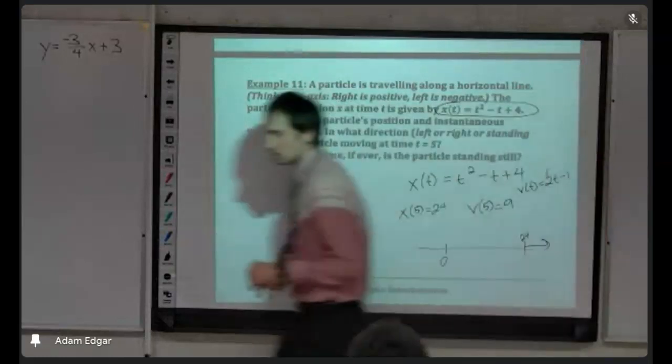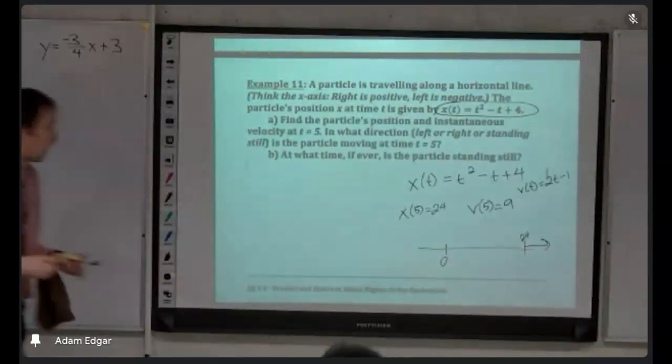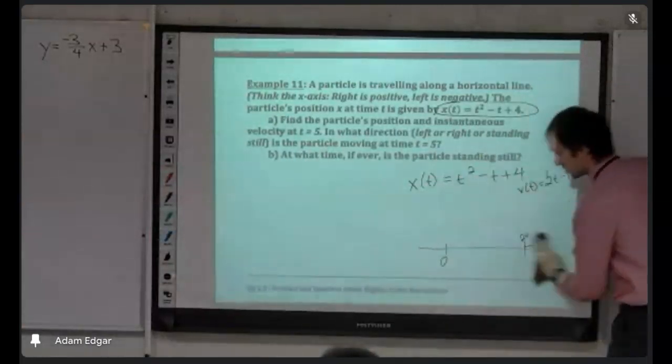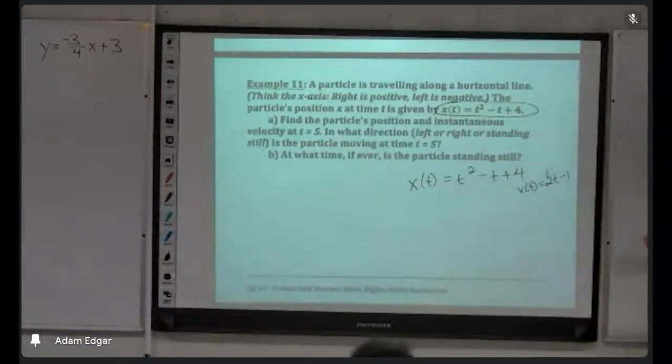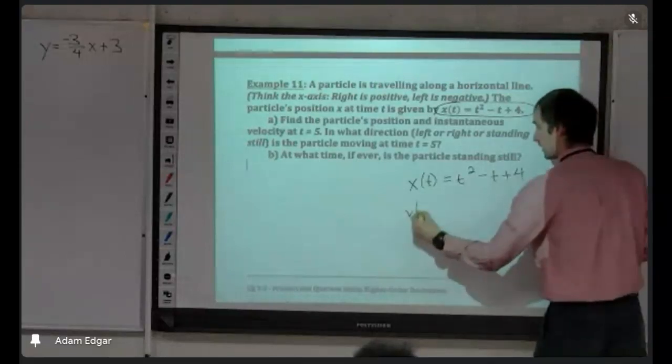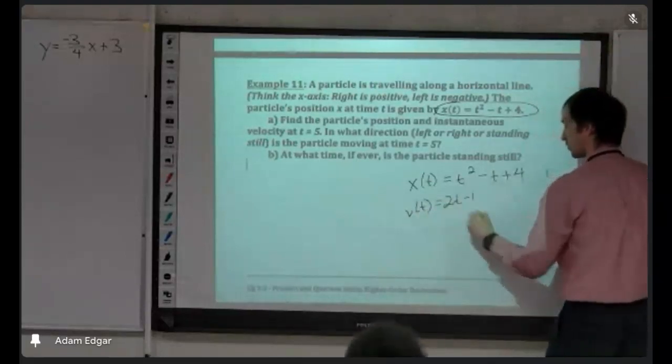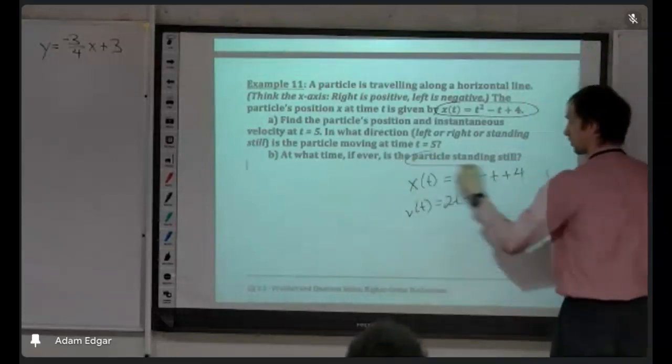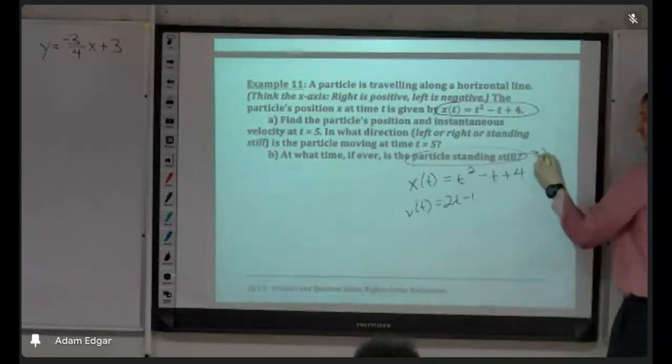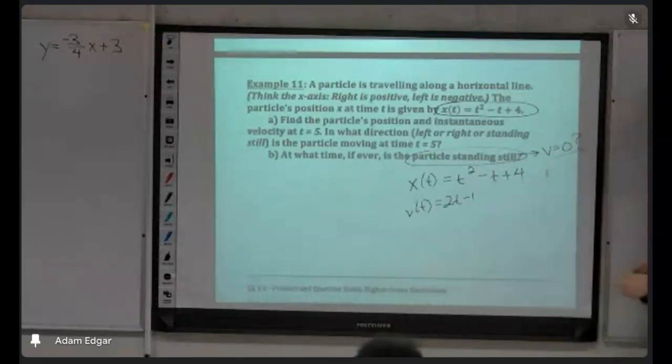When does the particle stand still? So, what does it mean to be standing still? Yeah, so a lot of you said 0. I was like, that's really vague. So specifically, what's 0 for standing still? Velocity. Because velocity being 0 means we're not moving. So we have this equation for velocity, 2t minus 1. And if we want to know, is the particle standing still, that's another way of saying, is the velocity equal to 0? So go ahead and find out if that ever happens, and if it does, when. It should be pretty quick once we've established what's going on.